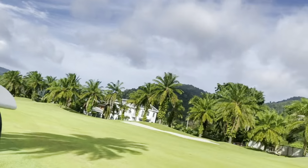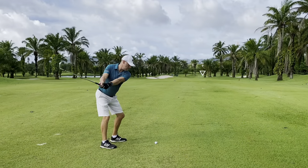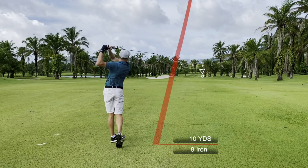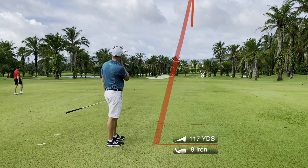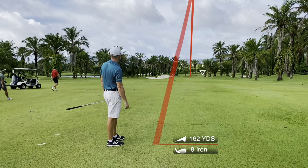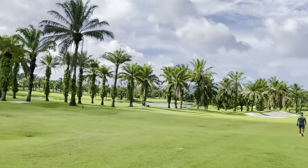Come on, Carter! We're not 180 out, we're only 158 out, and here's an 8 iron. This is looking nice. It was kind of on line for the pin, but it was just drawing away from the pin. It's down there. The last time we took 6 shots to get down from 170 yards out. This time we were 158 yards out. We're about pin high, but just left of the green. Come on, Carter. We are just left of the green, about 20 yards out.